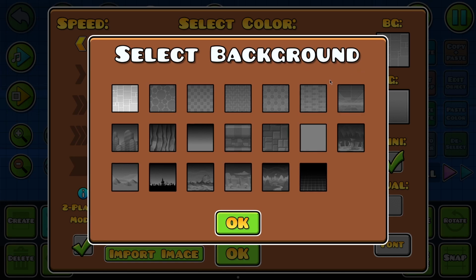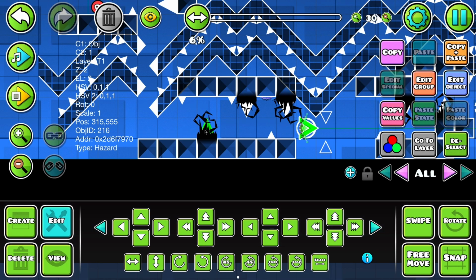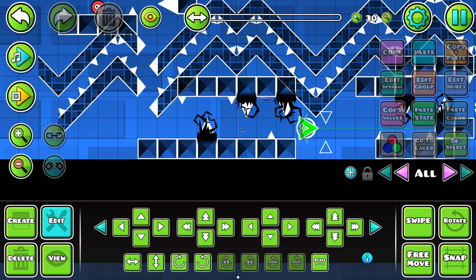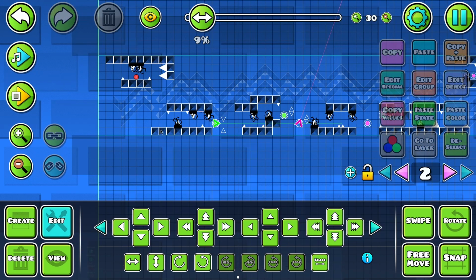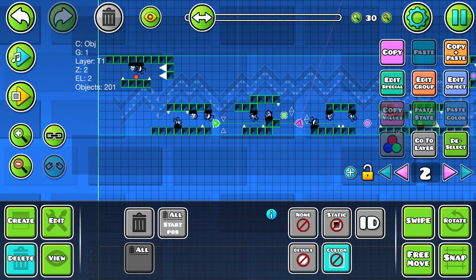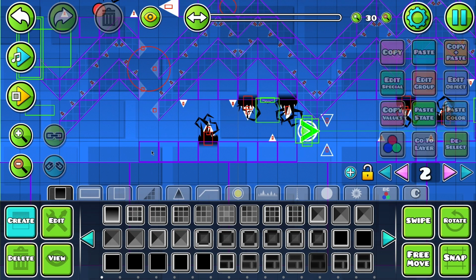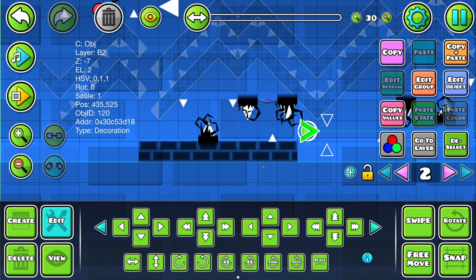Background is that one maybe, and then ground is just going to be black. So there are these sort of spiky bush things, and I'm thinking I'm going to use those a bit. Okay, all of these blocks, I think, select all, make them invisible. Bricks. Yeah, I think bricks with some backlighting would work.